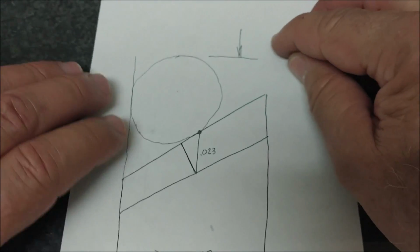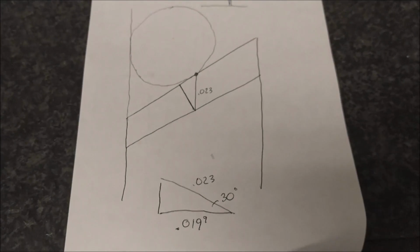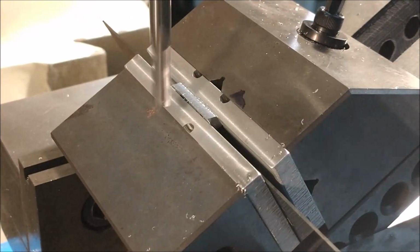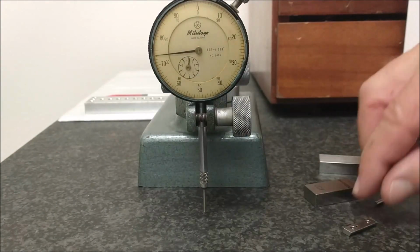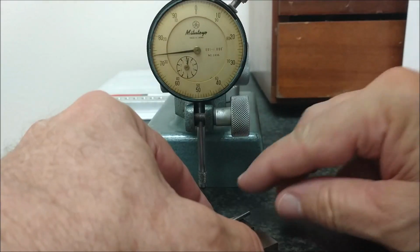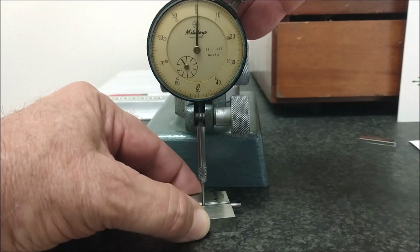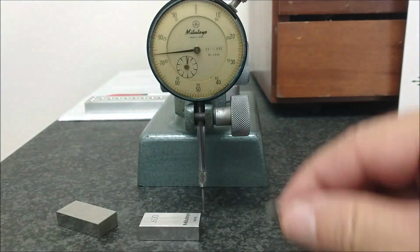Should put that pin on the 23 that I'm looking for and give me the 309 stack height for the 172, and the knee bone is connected to the hip bone. Off we go, back to the machine. 20 thou more coming off, part should be gold. All right, guys, well, I say that's probably good enough.